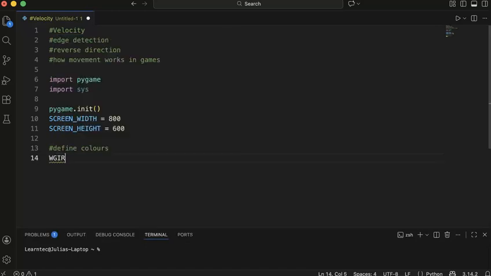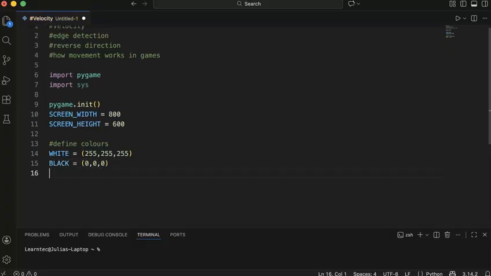So we have white. Remember, these are our three different denary numbers. White is 255. Sorry, that should be equals 255. There we go. White, black, and that's 0, 0, 0.